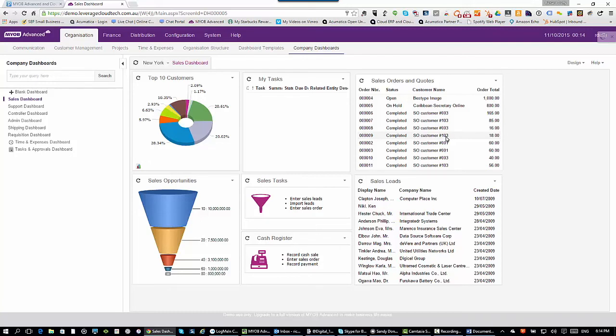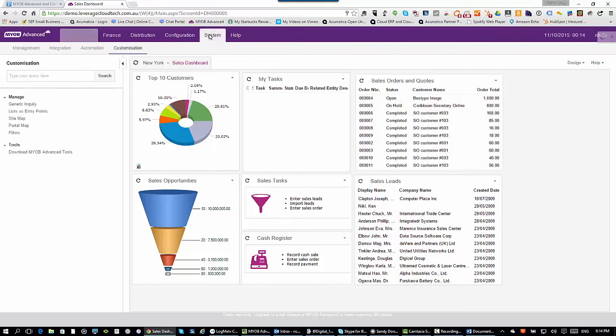So almost finished with our introductory demonstration. A couple of the other things that I wanted to quickly show you. I want to show you one other aspect of those generic inquiries, and I focus a little bit on this because it's great that you can get data into an ERP system, but really it's how easy is it to get data out? Well, when I'm working with those generic inquiries, okay, let's go back to our customization again.